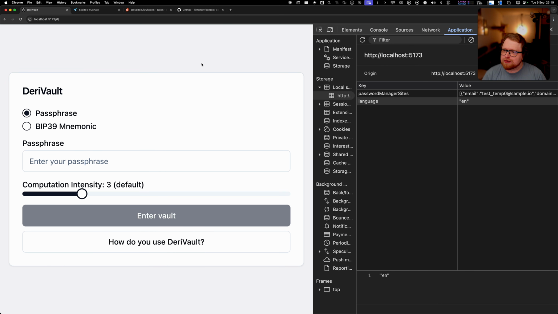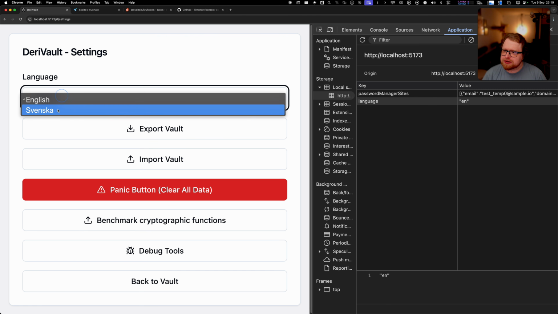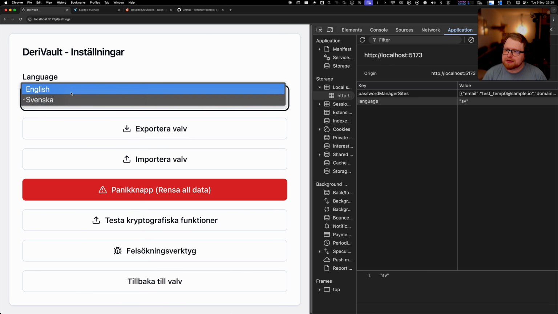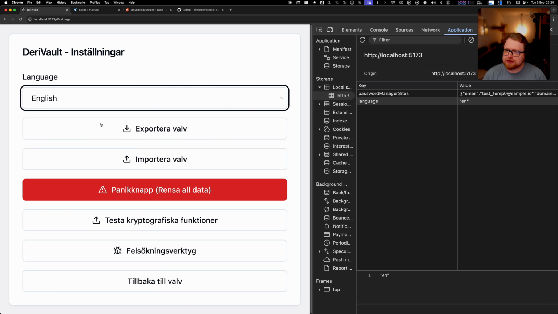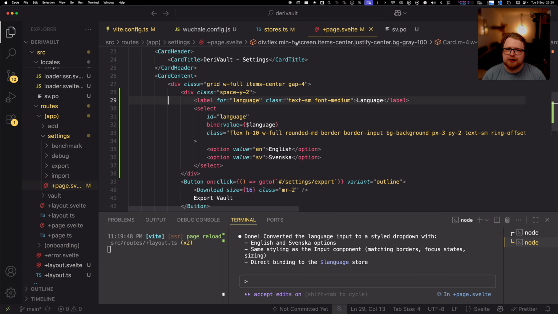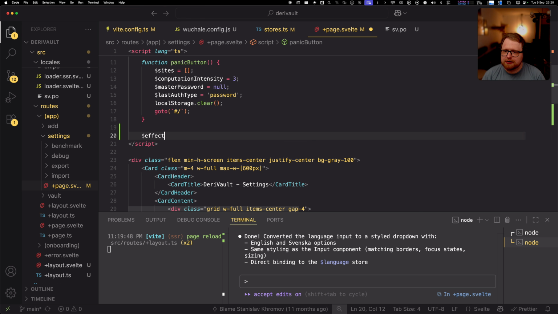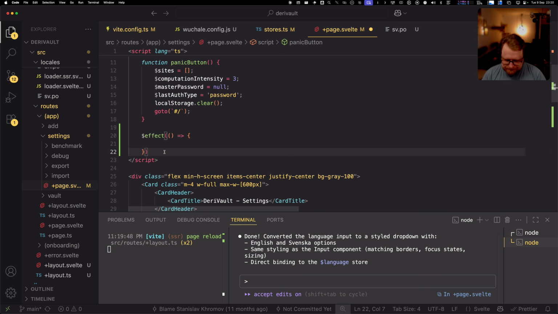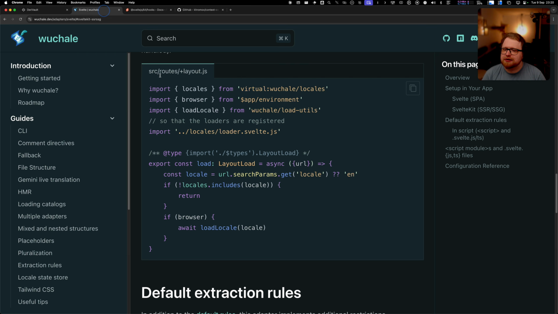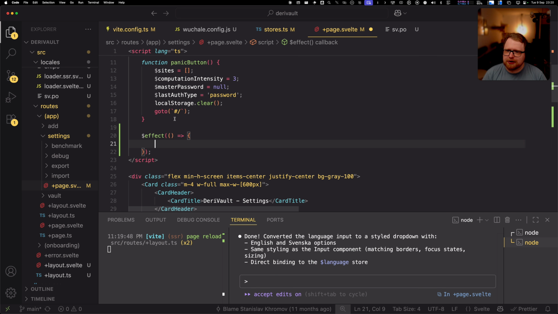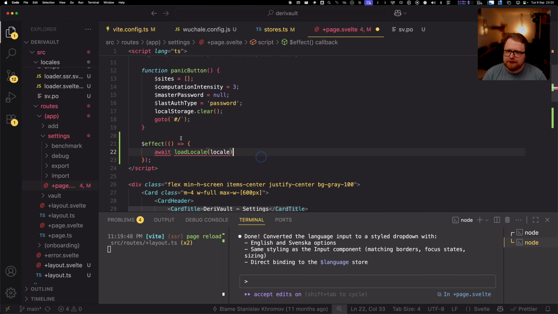And then when I reload, let's say I now go in and I change the language to Swedish. It's not going to change by itself, but if I reload the page, now we see that it is in Swedish. The only thing that's left is to change the language as soon as the user actually toggles the drop down here. And for that, I think we can make just a simple effect here, is probably easiest. So I'm going to do that. And then we need to call something in Wuchale, right, to change the language. So let's go ahead and see in the docs here what they have. And I wonder if just this await loadLocale is probably going to be enough. So I'm going to go ahead and do that.